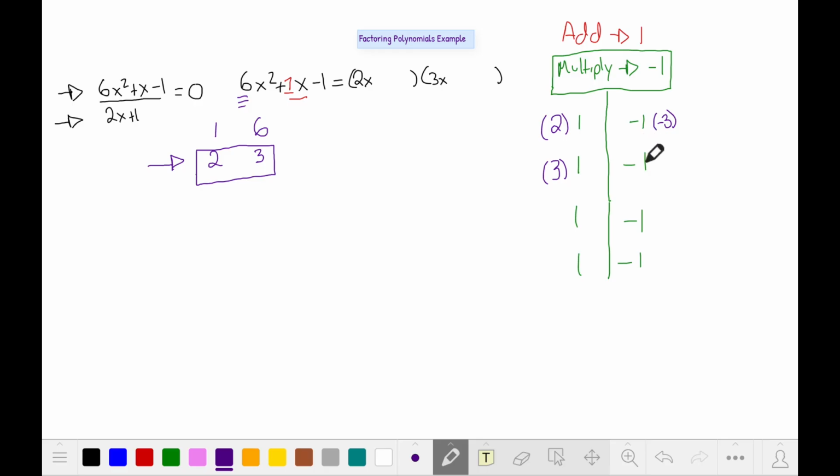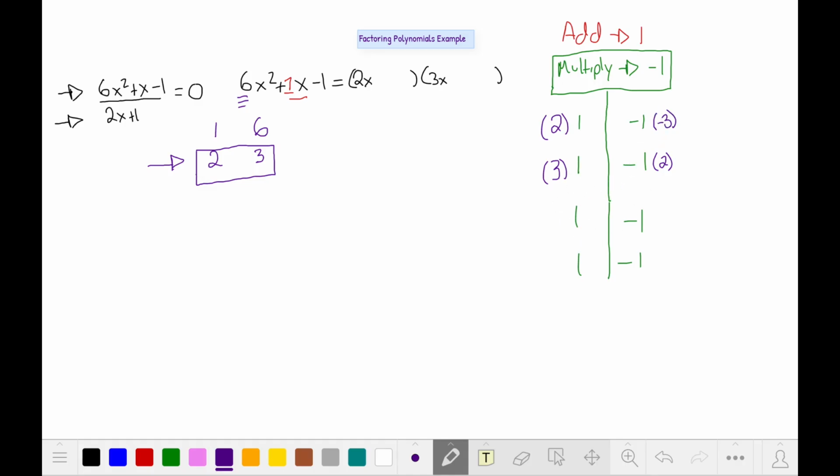And maybe we multiply the -1 by 2. Now, I included the 1 minus 1, 1 minus 1 down below, just in case we had to use the separate numbers of purple, of 1 and 6. But we're just going to try out 2 and 3 to start with. I just wanted to write them out below so that you guys could see how having a non-x term and a mix of positive and negative terms can really screw us up over here.